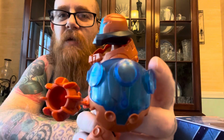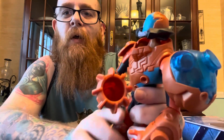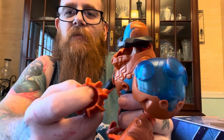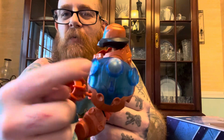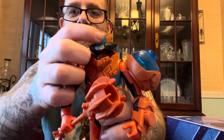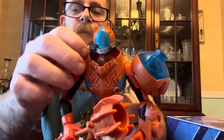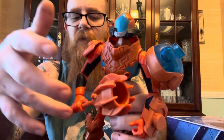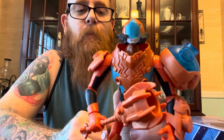So this is translucent. You can see through into there, and it's just a hollow ball. This is another thing I didn't really like, that they left the top of his scepter empty. I felt like maybe they could have put some of this translucent blue, like a cap or something, and maybe made his mask the same translucent blue so we could see a little face behind there. The head does not come off. The hands don't come off. As far as I know, none of the pieces come off on him.